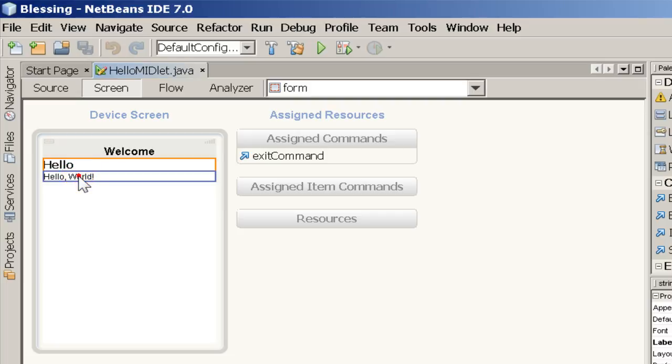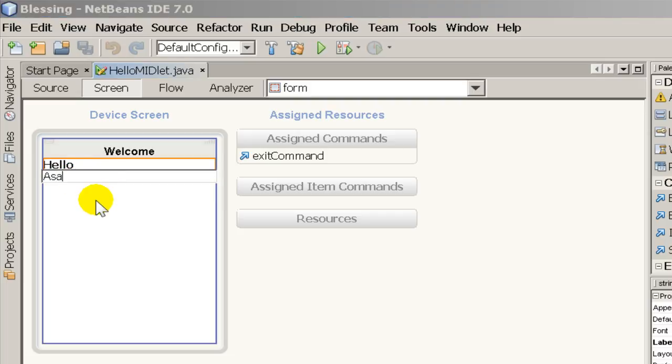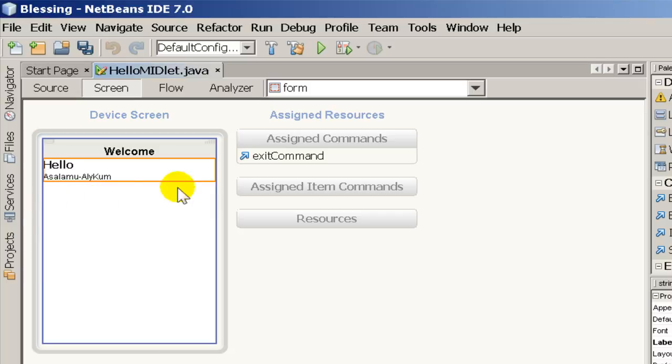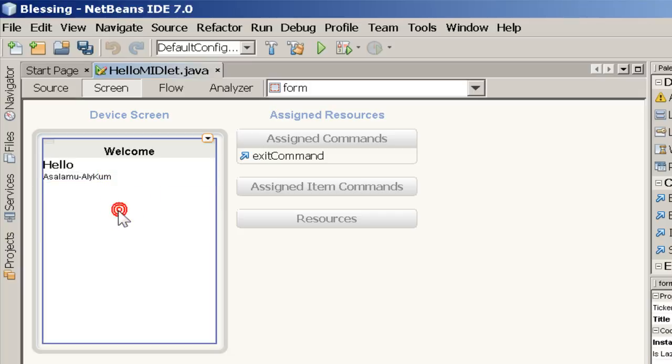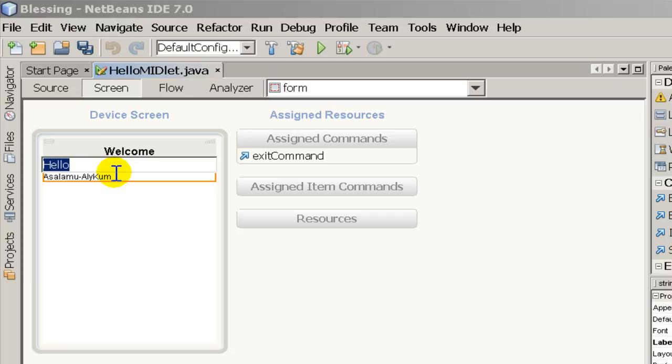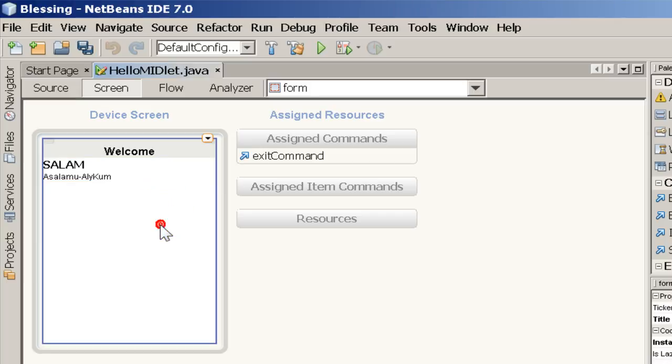But here as you could see, it doesn't update, because after I write assalamu alaikum, I need to press enter, right? Otherwise it will not show up. Are you getting me or not? You can change this hello also to the salam. Okay, again not changing because I have not pressed the enter key, so I'm making mistakes myself also.